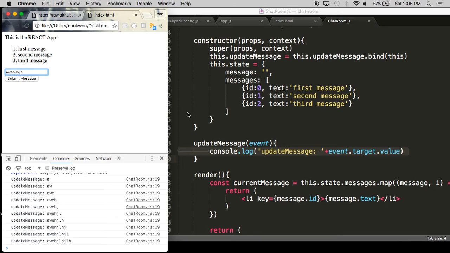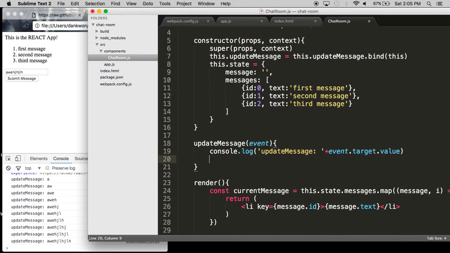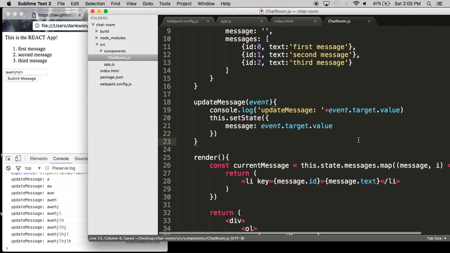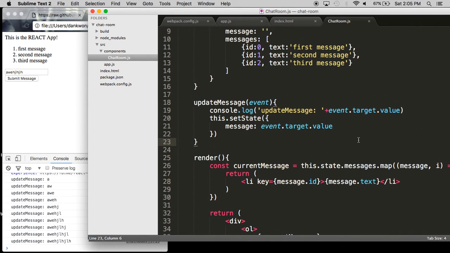Now let's bind that to the state every single time. So here we do this set state message. Like that. So now every single time the user types a letter inside the input field, the state is being updated with the new message value. So we're always tracking it. We always have the next message sort of lined up. Like it's ready to go all the time.